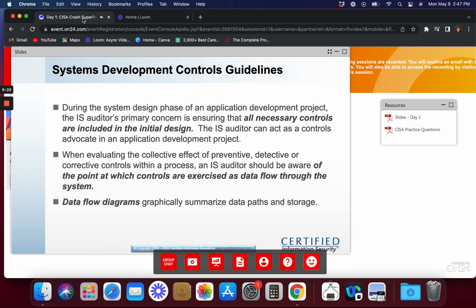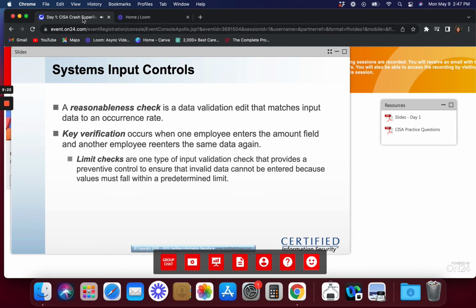Then we get into a lot of different kinds of controls. Now, on the CISA exam, ISACA has input controls and processing controls and output controls and integrity controls. So rather than mix them all up, I like to have things organized into drawers in my mind, into folders, if you will. So what I did is I took all of their controls and gathered them into common groupings. So for example, if ISACA is asking me a question about trying to take care of some kind of data entry or data acquisition risk, I'll realize that that's an input control risk.